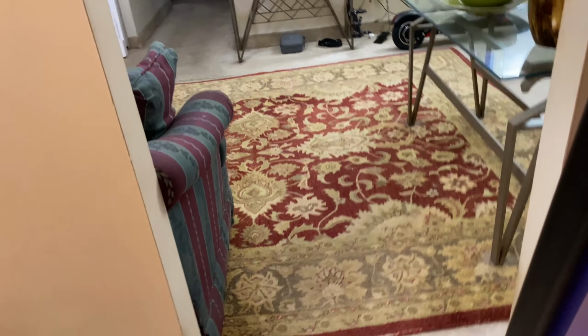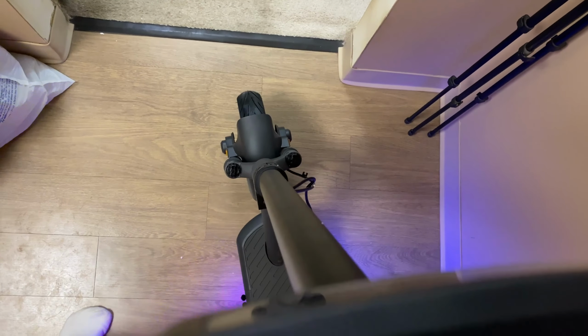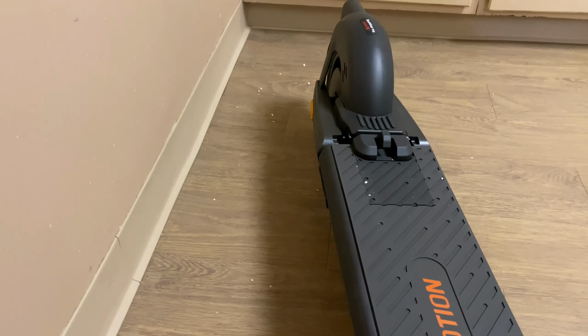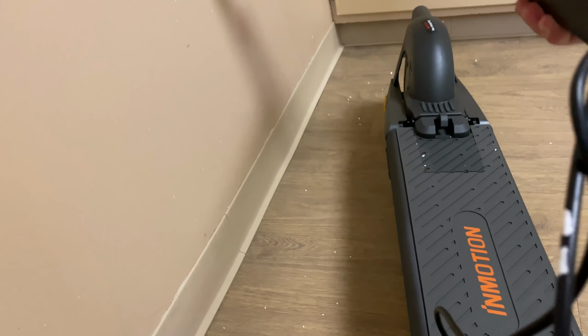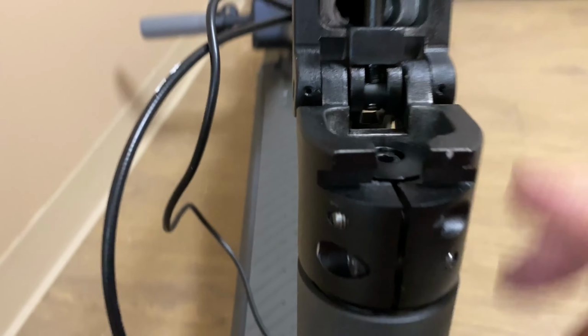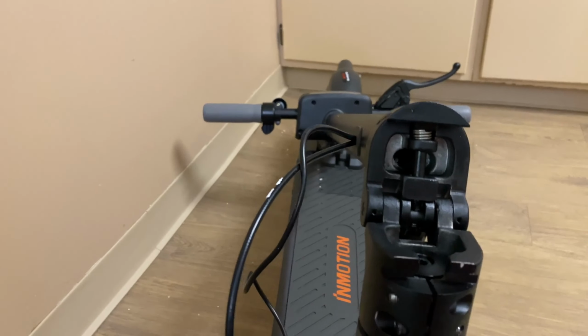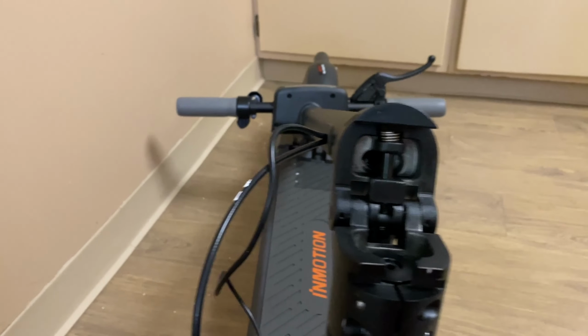We'll turn that light off. Yeah, when I look down the stem, it looks like it's a little bit off, just like a little hair. But it's not that hard to fix. All you've got to do is come down here, let the latch down, like so. And then unscrew that bolt right there and loosen these two here. And you can tilt it, adjust it any way you want. I think I'm just going to leave it like that for now.